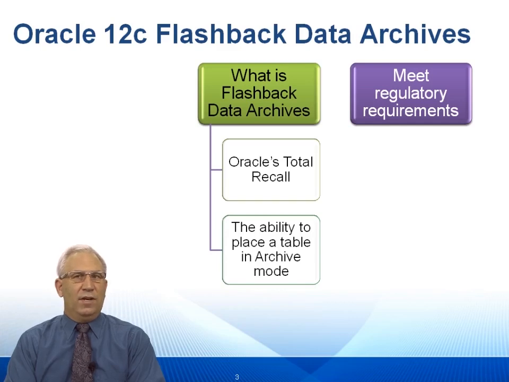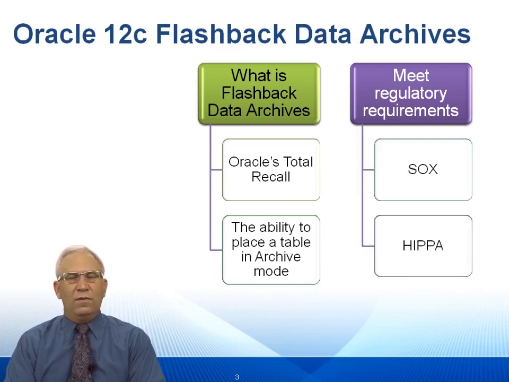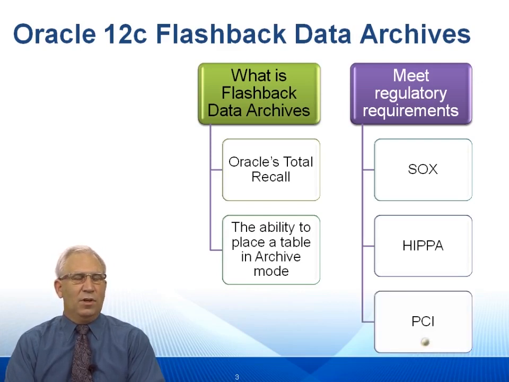If for some reason you have to meet regulatory requirements, HIPAA, Sarbanes-Oxley, FDA, IRS, whatever they may be, many times organizations will be audited by the federal government, and they want to see all changes that have been made against that table over a period of time. This is specifically true in things like the FDA. So they wanted to see that a value was changed from X to Y 6 months ago. With traditional Flashback query, we could not do that.